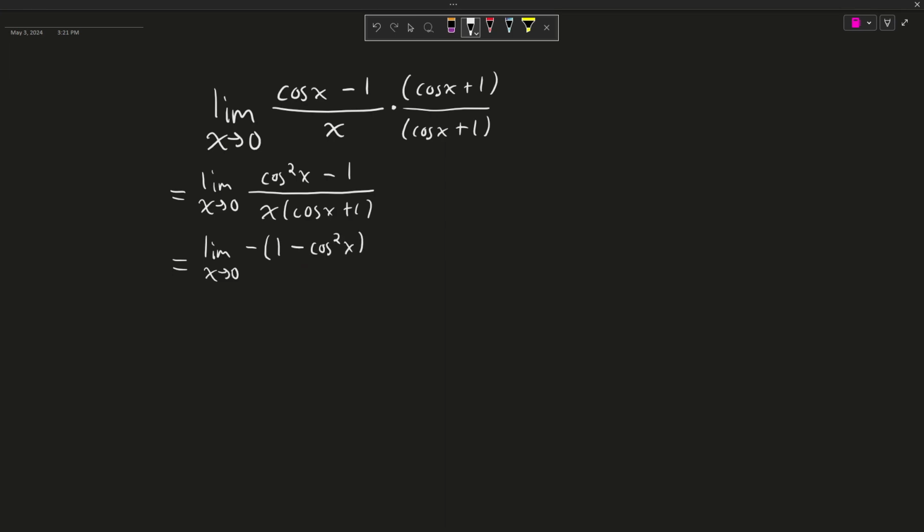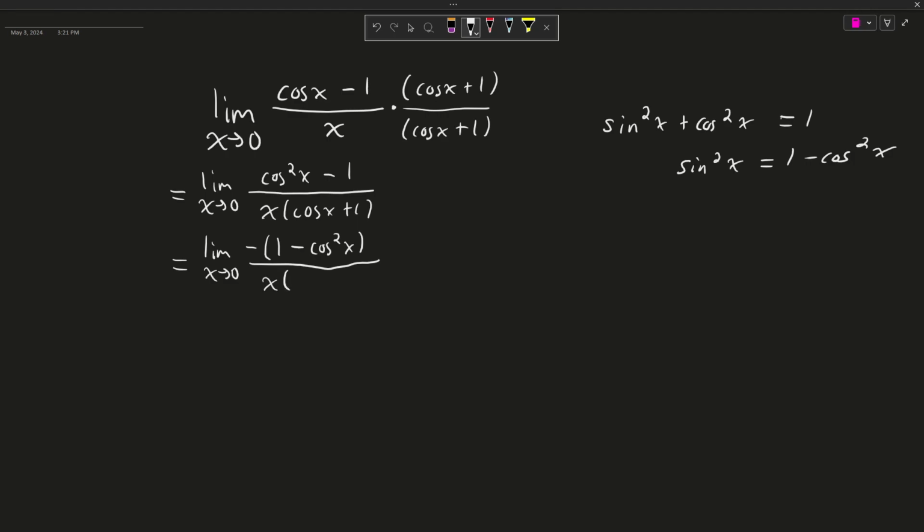And now we see this identity pop up to what it's actually going to be. I'll write it out here just so we can see it. So it's just sine squared x plus cos squared x equals 1. And then we get that sine squared x is equal to 1 minus cos squared x. And then we see that right here.